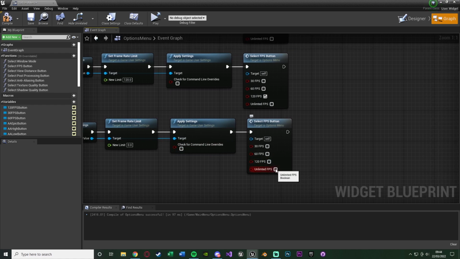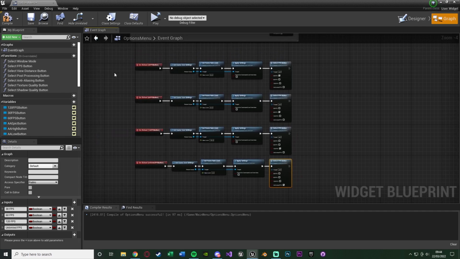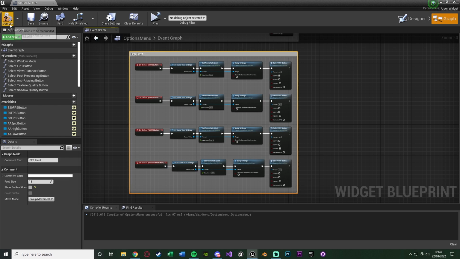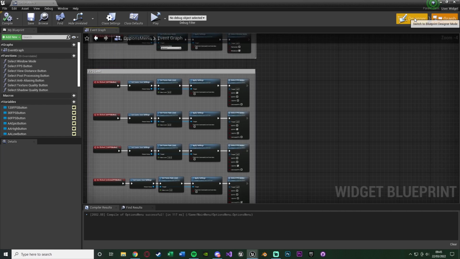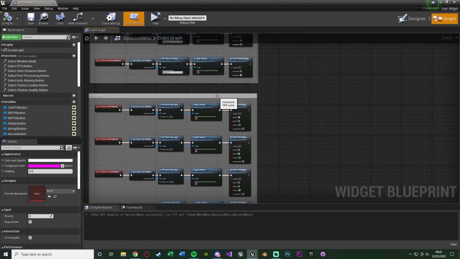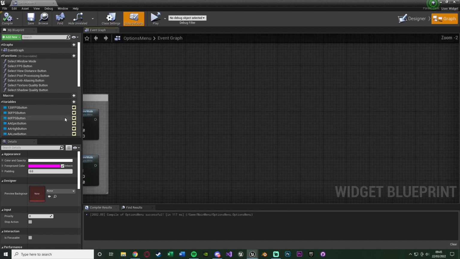And down here, this wants to be unlimited, like so. So perfect. Now we're going to select all this, and this is FPS limit. Perfect. Although actually I have forgotten one. The FPS limit wasn't next, it was the resolution. So let's set that one up now. I'm going to move this down a bit. I'm going to do that next, that it's here.